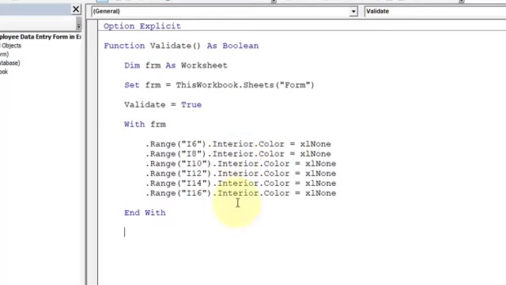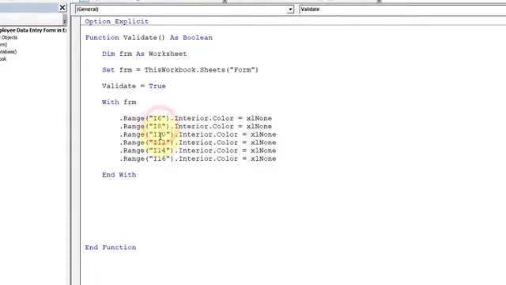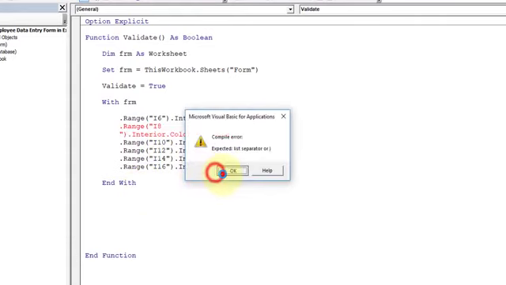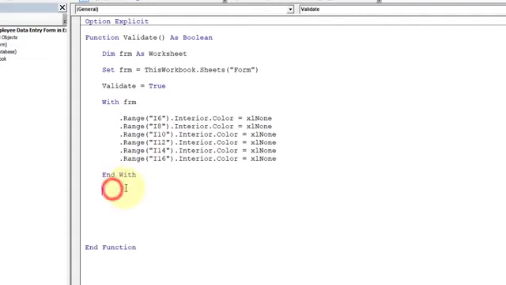Now we need to validate each and every entry. It means we have to validate the employee ID, employee name, and each and every field over here, right? So let's start validating the first field, that is employee ID. So let's put a comment over here, validating employee ID. And okay, so let's start the coding.